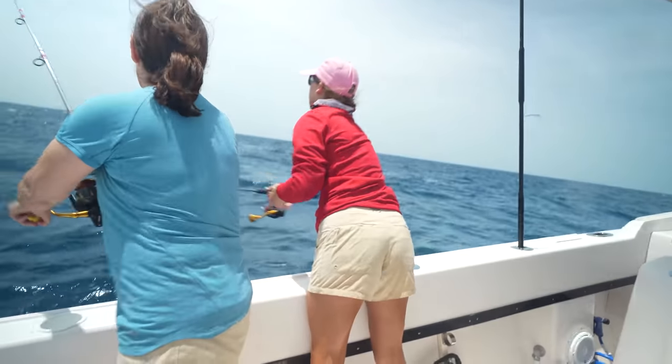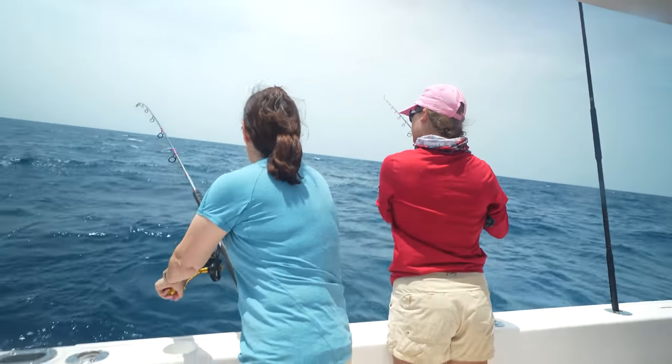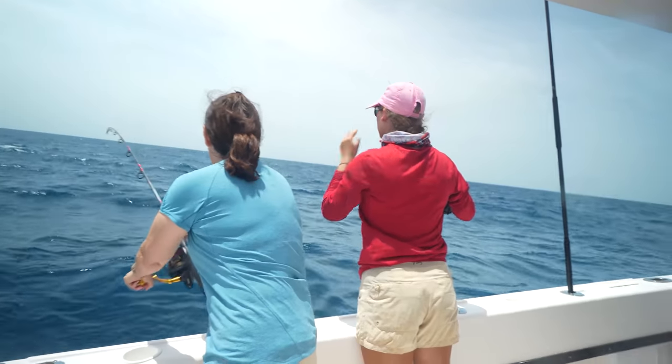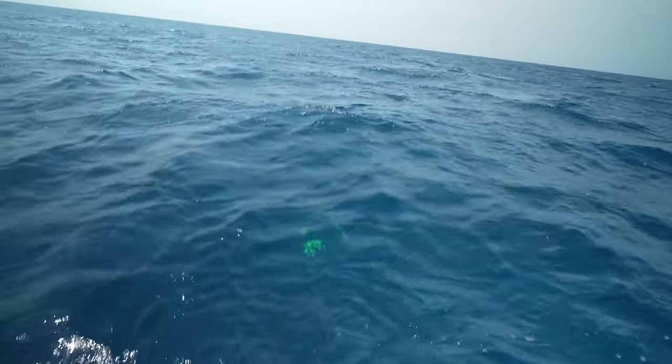Emily's casting out a bait just in case. Do we see any friends? It's a mahi. It's a mahi. Okay, it's a mahi. Decent sized one too. Okay, we got a decent mahi down here.